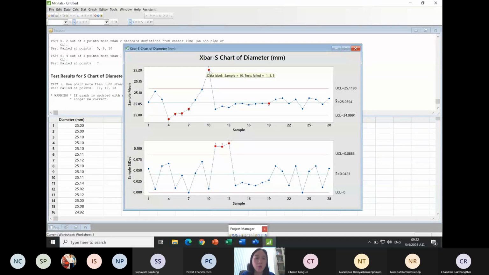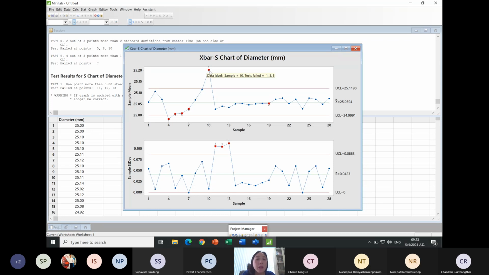So it writes down only one, which is extreme point, but actually that subgroup shows you that the points around it also violate rule number 3. Rule number 3 is trend. So that's why you have to remember, so that you will do interpretation faster. Rule number 1 is extreme point. Number 2 is run. Number 3 is trend, and number 4 is cycle. Extreme point, run, trend, cycle.